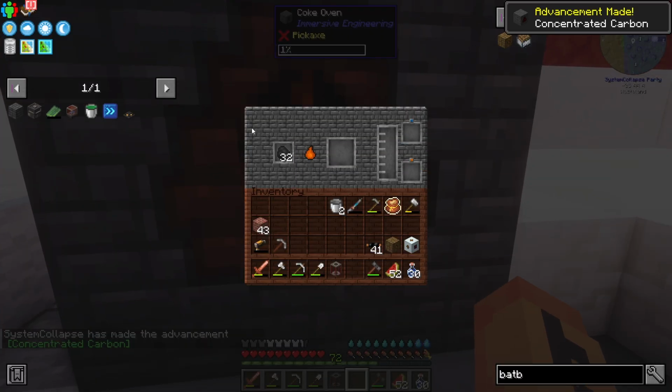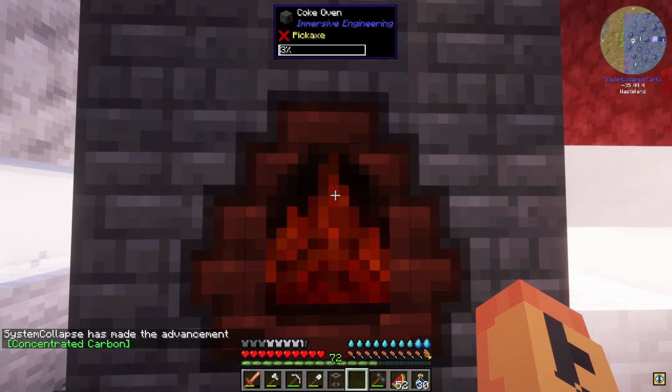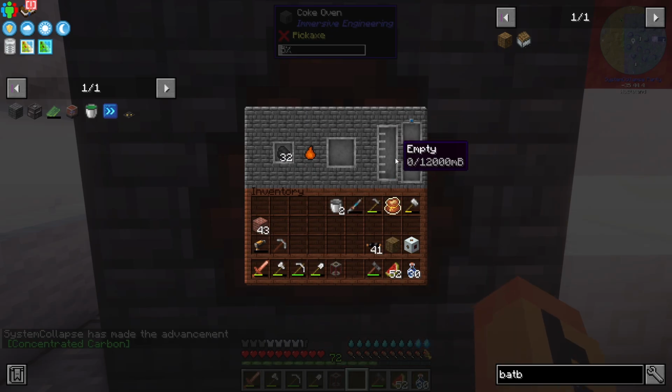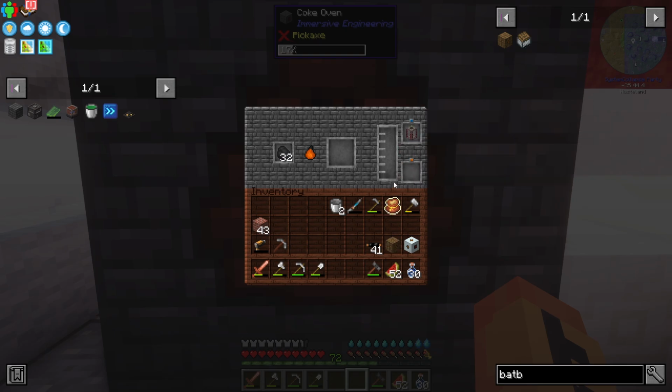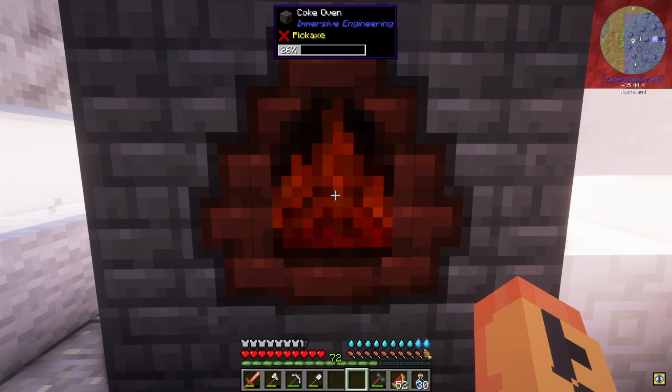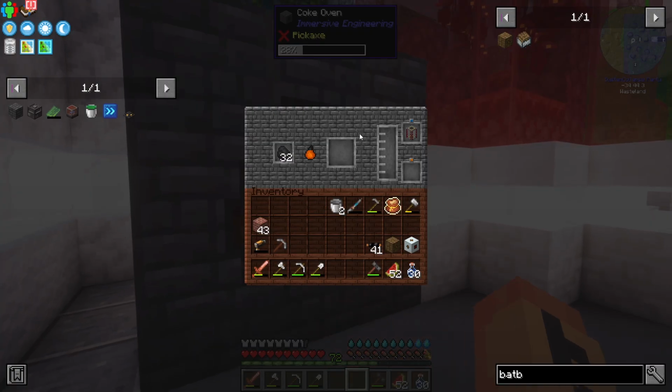Anyway, we'll go ahead and put the coal coke in there. Every time that gets up to 100%, it's going to produce some coal coke, first off, and the other thing is going to be creosote oil. Basically, that's why they gave you this tank here. You put it up here, and this will buffer 64 buckets, because if this actually gets full, it stops, right? So you have to have some kind of buffer. They're letting you use this tank here as a buffer for the fuel, so that actually works out pretty well. And that handles our coal coke production.